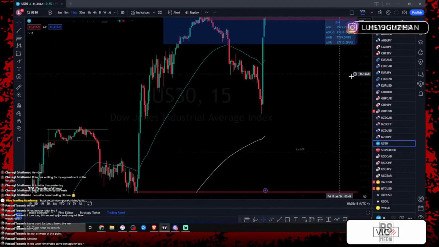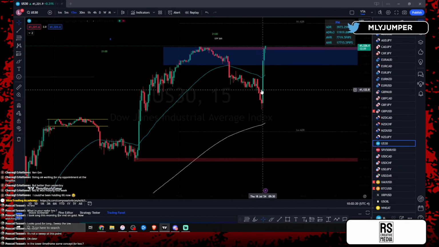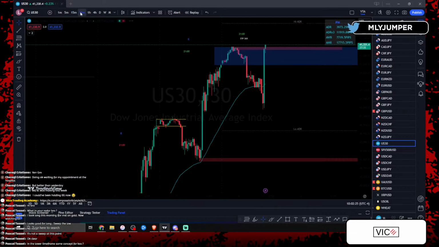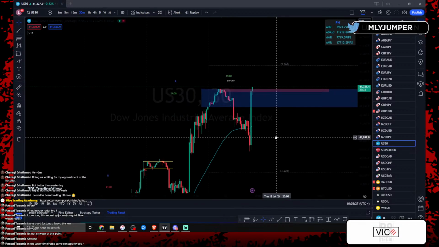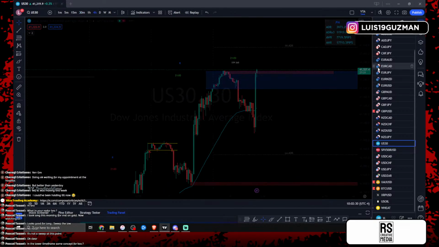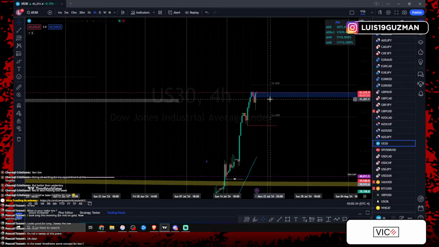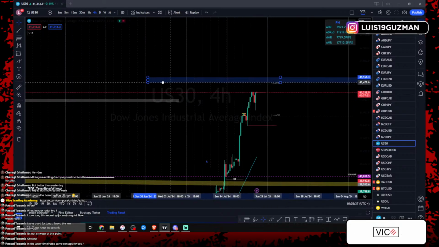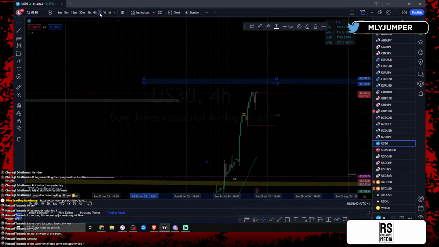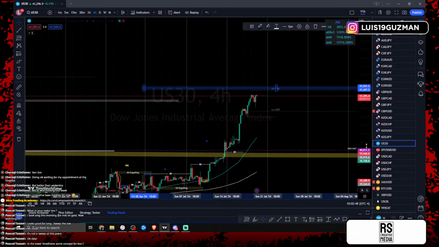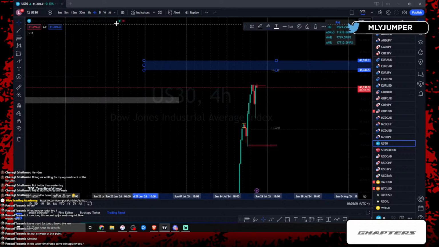Now at this point, am I expecting this engulfing candle to play out, where price comes back down and gives us a retest to continue? No, obviously not. I'm just expecting price to continue following this trend, making these higher highs and higher lows. In the 4 hour, this 4 hour high is still not set, so we're going to have to add it again later tonight. Same thing with the daily. The daily high is still not set. This is still just the highest point in the market. We don't have a significant pullback in the 4 hour, and no significant pullback in the daily.